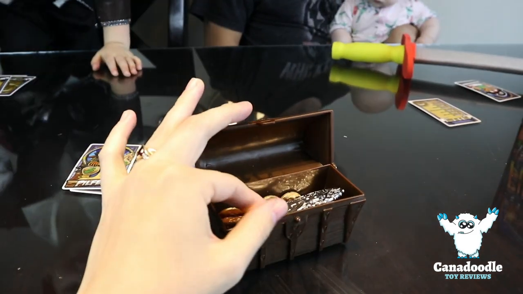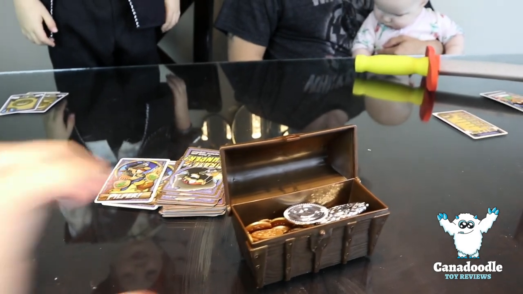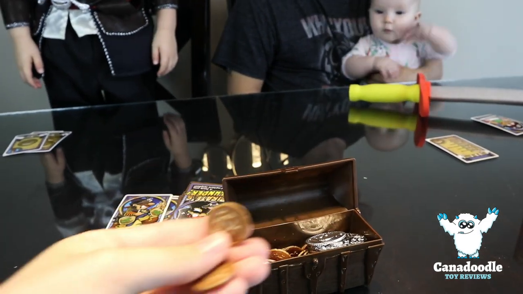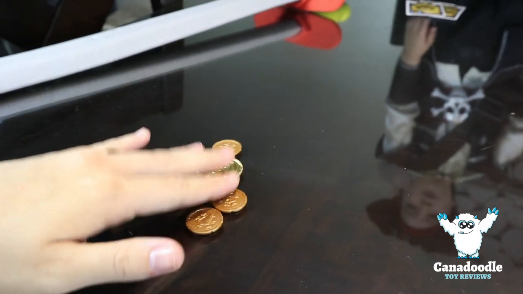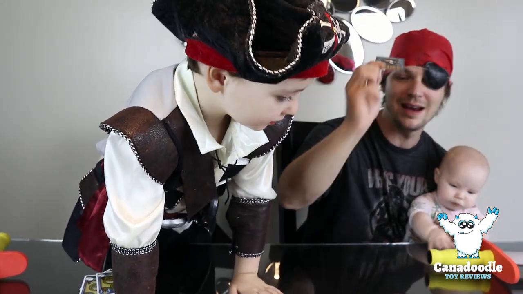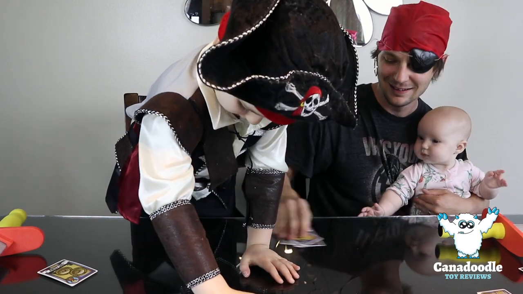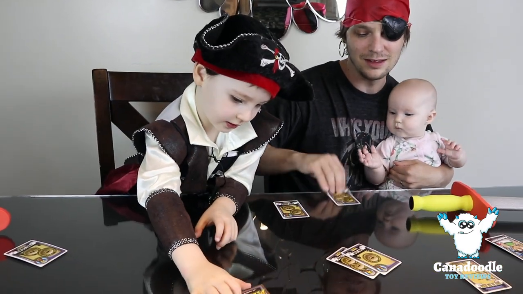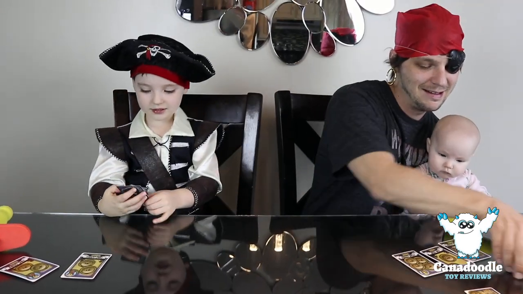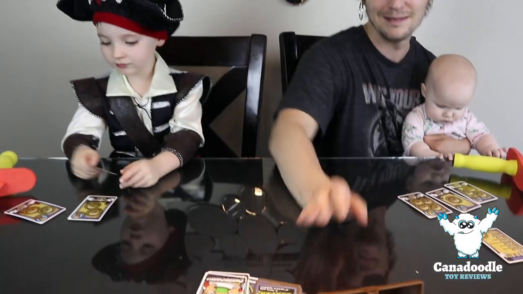Should I choose a big golden coin? One. Two. Three, four. Here's my loot. Draw your card. Two. Plunder! Yeah! Take three cards from any player. I'm going to take the four, a one, and ye three from Hudson. Two. Good job. Daddy's turn.